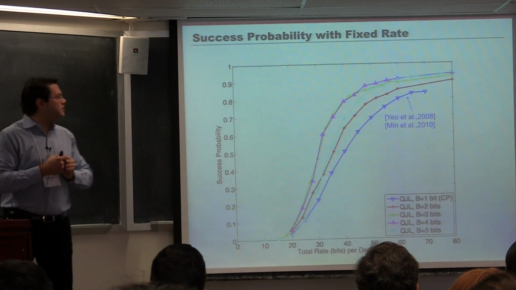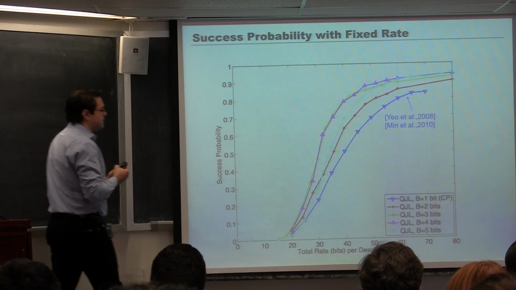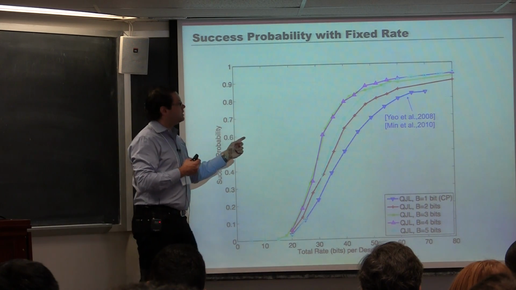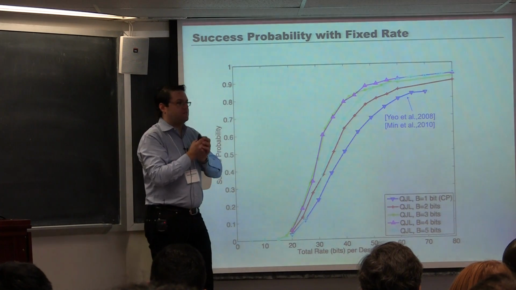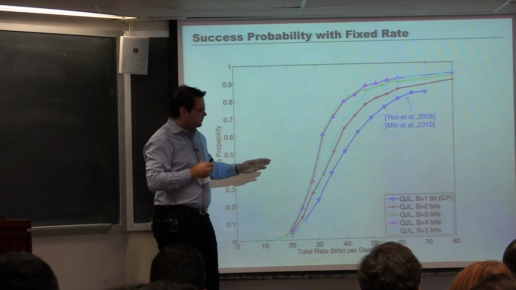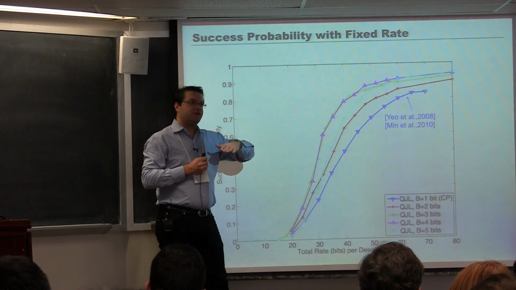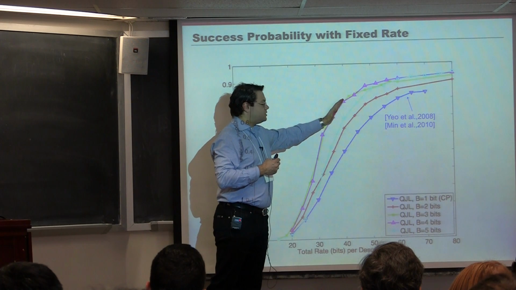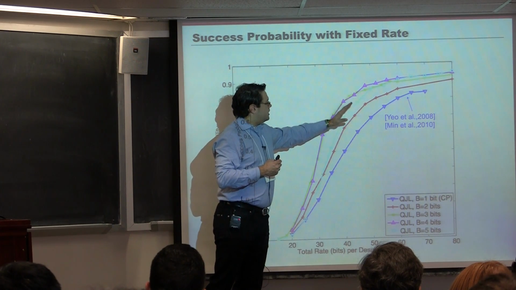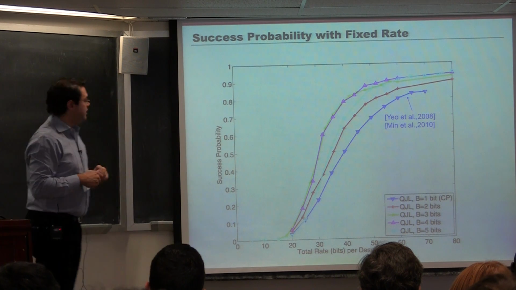So if you actually do it in terms of the rate and plot your curves in terms of the rate, you see that in this case, the optimal quantization is around 3 to 4 bits. And they have very similar performance. 1 bit actually is very coarse quantization, but a lot of measurements. You improve by going to 2 bits. But then once you get to 3 to 4 bits, you get better quantization, but then you don't get enough measurements to preserve distances. Okay?